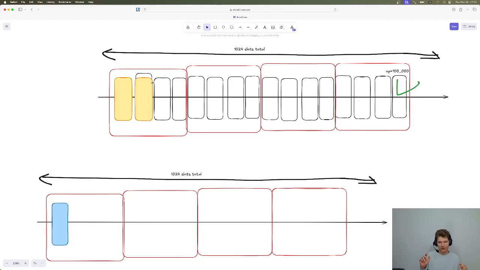So if a replica is sufficiently far behind, it might not be able to catch up using log repair. And what needs to happen here is that we need to trigger state sync, meaning that this all happens at a particular checkpoint.